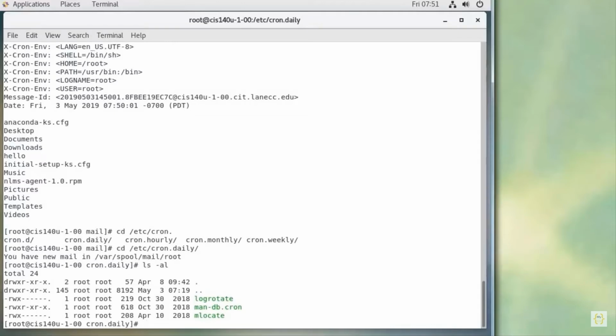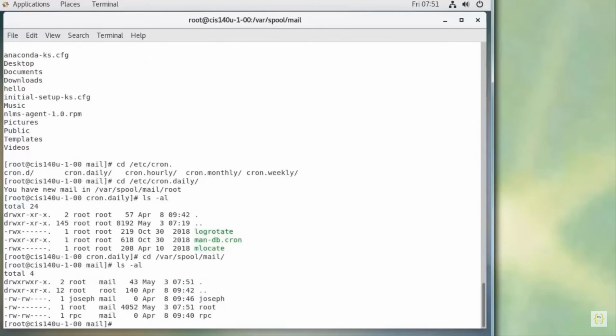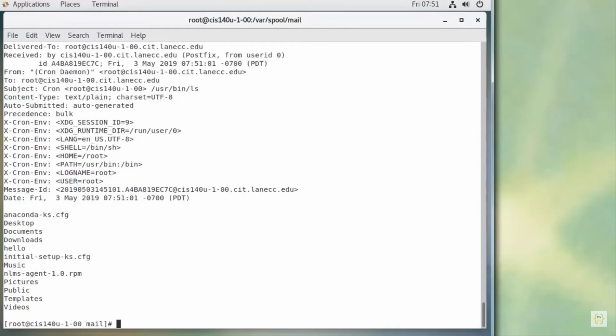And now it says I have mail in my root directory, or root mail spool. So if I cat out this root thing, it looks like it is running again. And you can actually see this is output from the ls command.